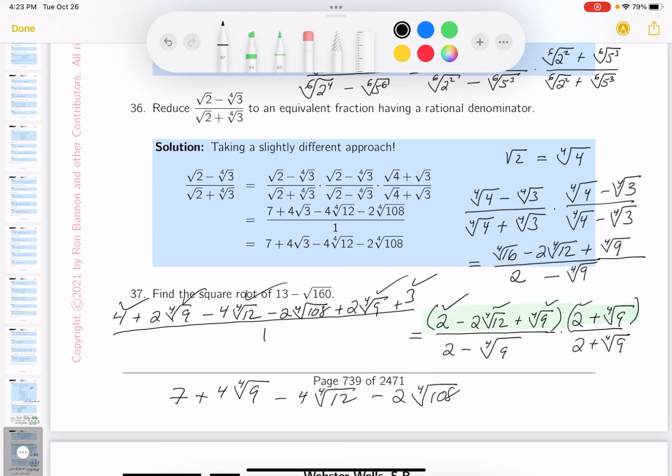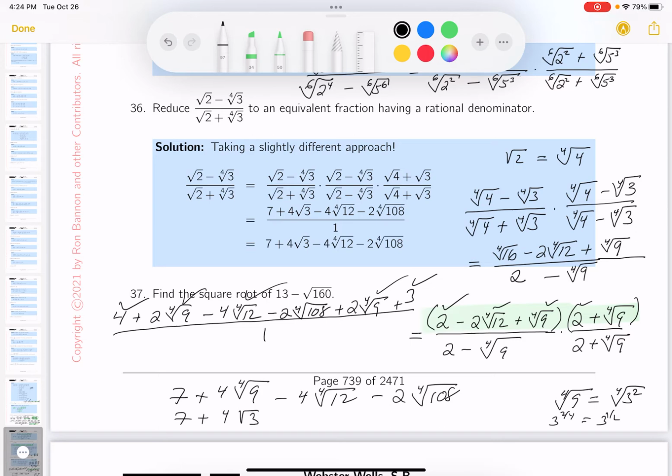Now, by the way, I don't mind the answer. I like it. But I want to point out there's something wrong with it. And I'm looking at that. I realize that the 4th root of 9, I'll write this on the side for you, is really the 4th root of a perfect square. So what's that really going to be? It's going to be 3 to the 2/4, which is 3 to the 1/2. So I'm going to write this down. 7 plus 4 square root of 3.